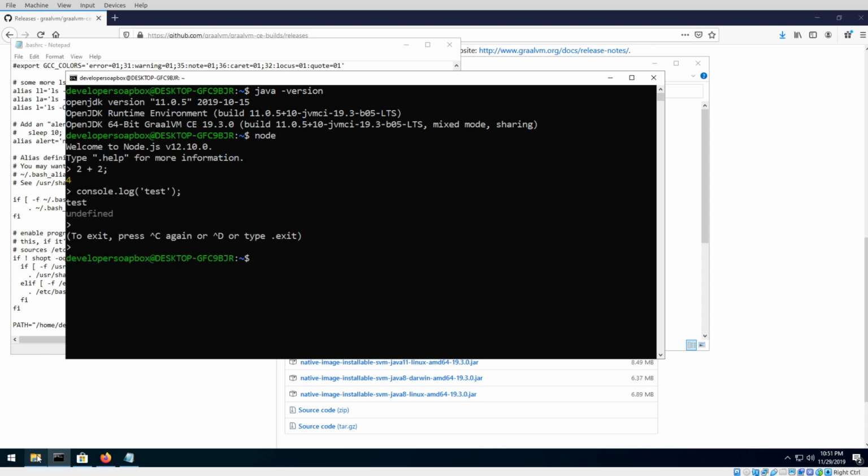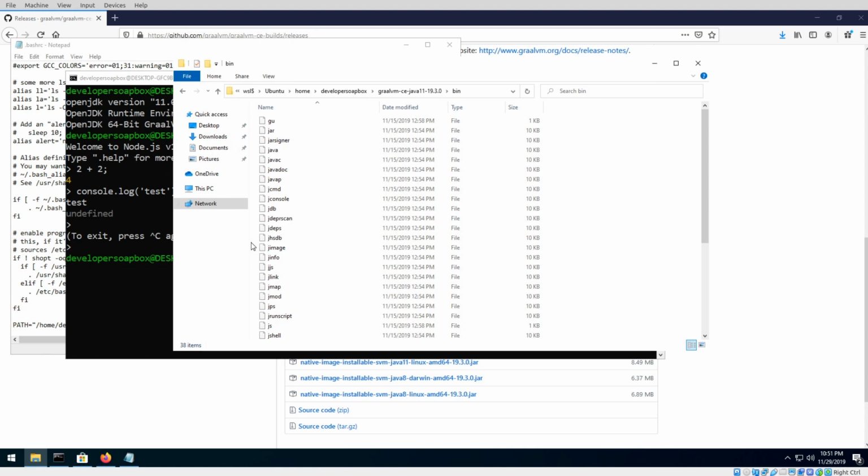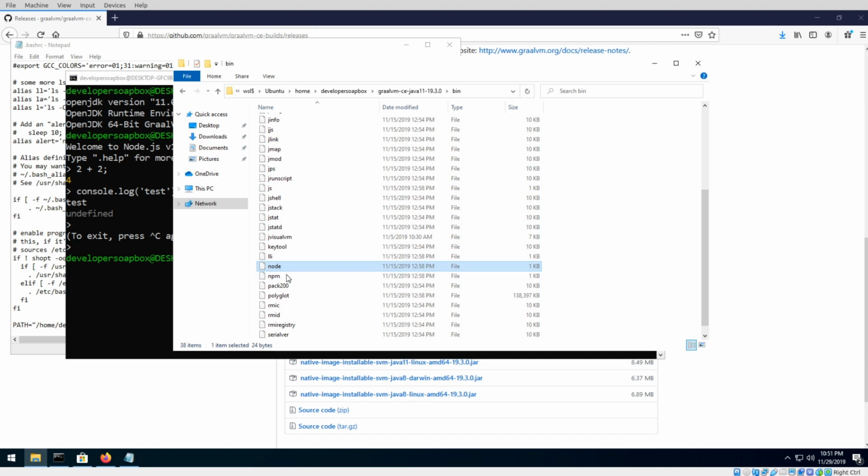And to show you all the tools that you do get, let me jump back to the bin directory. Right, so we're again in GraalVM bin. Scrolling down, you can see that you get your standard, out of the box OpenJDK stuff: Java, Javac, Javadoc, and so on. But look down here. You do get, like I said, Node. You do have npm, so you can also install any JavaScript library that's available through npm.